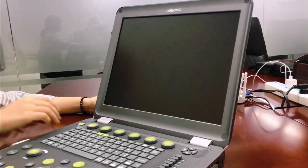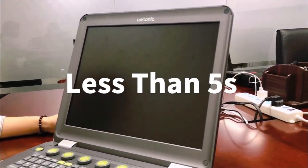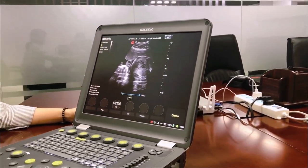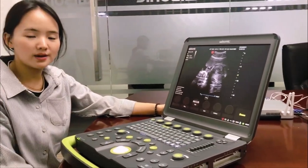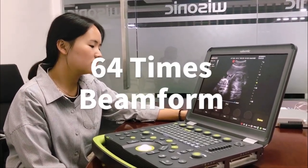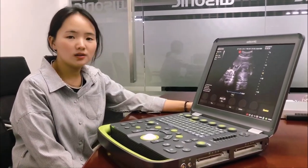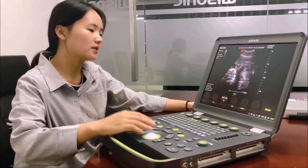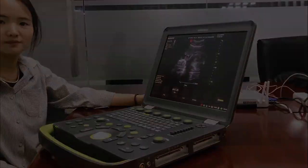The boot time of Clover 60 is around 23 seconds, but from standby state to boot up can be less than 5 seconds. Clover 60 uses the Holo platform, which applies holographic technology to capture more raw data information, with 64 times processing for fast imaging. The Holo platform supports frame rates up to 5,000 frames per second for high image processing speed, making the unique feature Holo PW available.